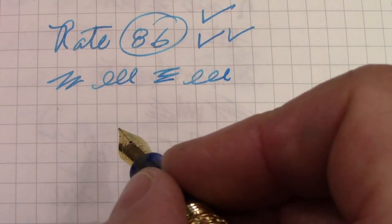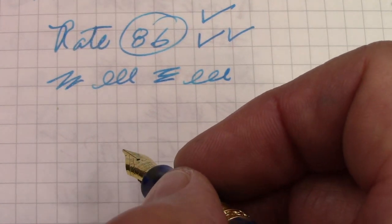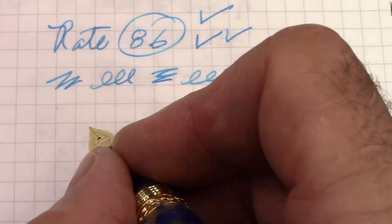So this is the end of this review of three pens, of different types of pens, but all bought at one time and arrived at one time.